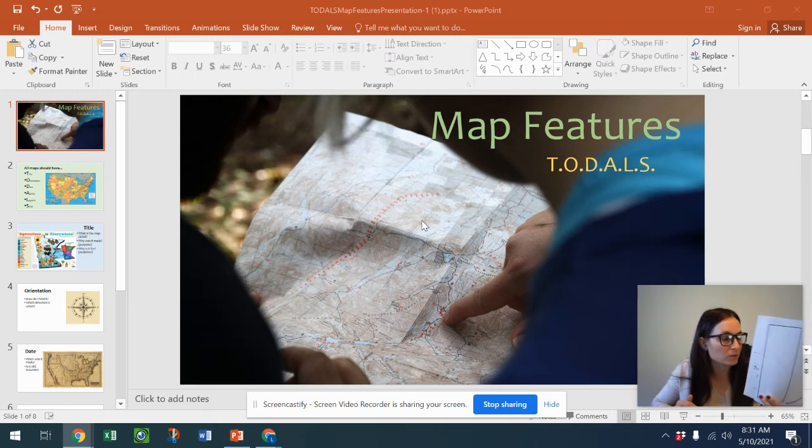If you don't have it, you will have to create your map on a piece of notebook paper or another piece of paper that you have. And you also need coloring supplies. I would suggest using markers or colored pencils. So why don't you go get these supplies, push pause, and when you're ready, come back and push play.